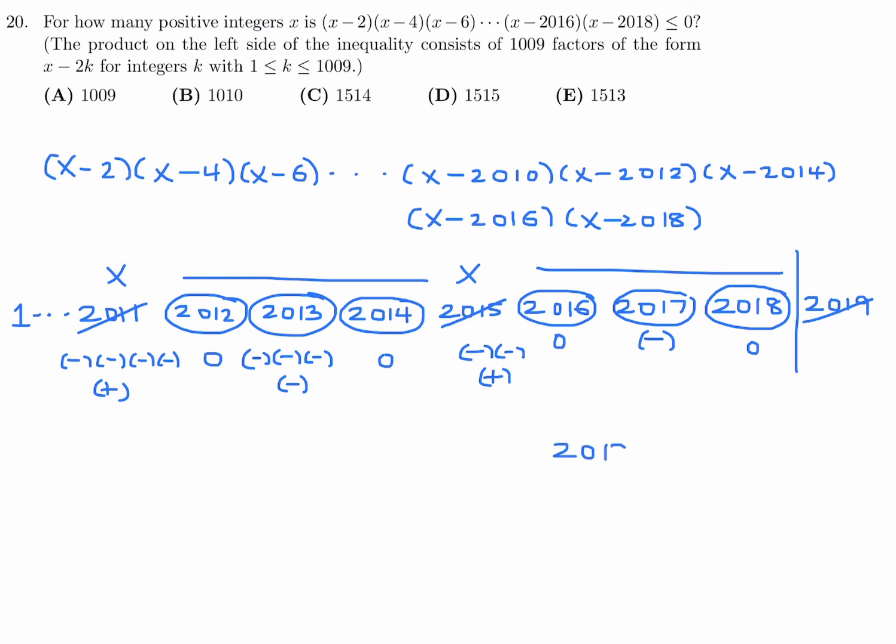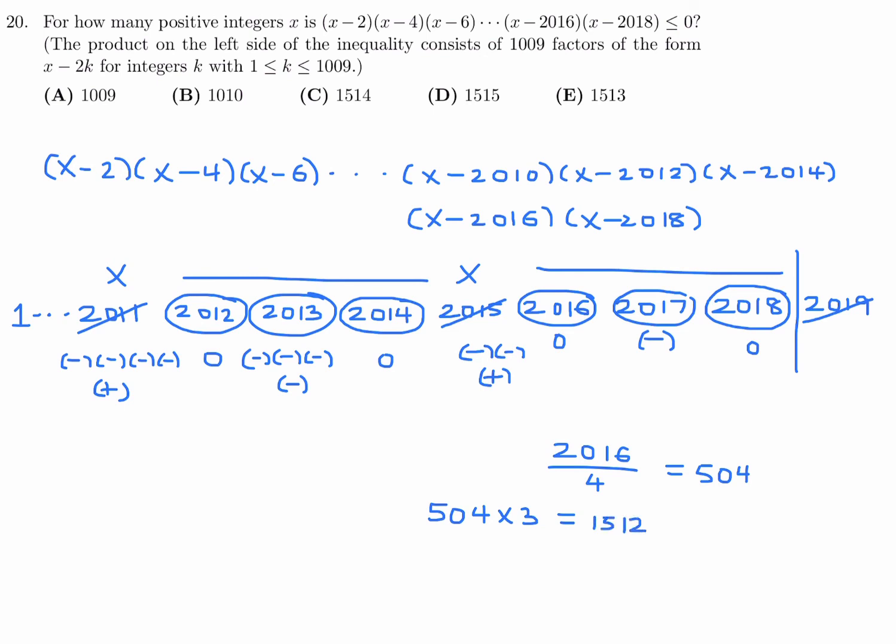So let's see if 2018 is divisible by 4. If it is, it makes our life easy. Unfortunately, it's not. No problem. We just have to figure out what is divisible by 4 near 2018. 2016, I think, is divisible by 4, and that's 504. So for every set of 4, you'll get 3, and there's 504 sets of 4. For each of those, you'll get 3 that will make this expression less than or equal to 0. So that is 1512.